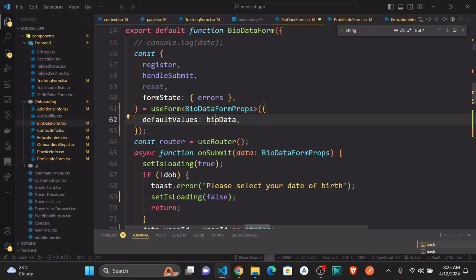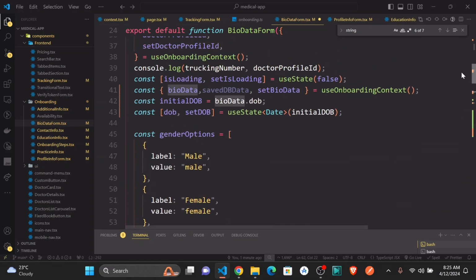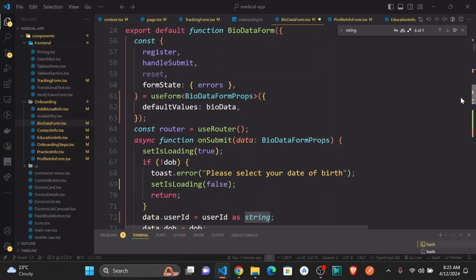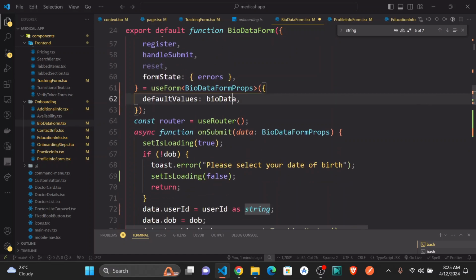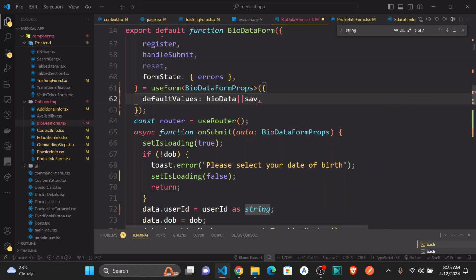So we could just say here, what can we say? For instance, I wanted to do it from here, like for instance, biodata or default or saved. I don't know if this makes sense.